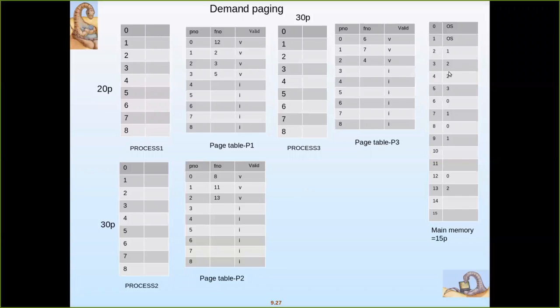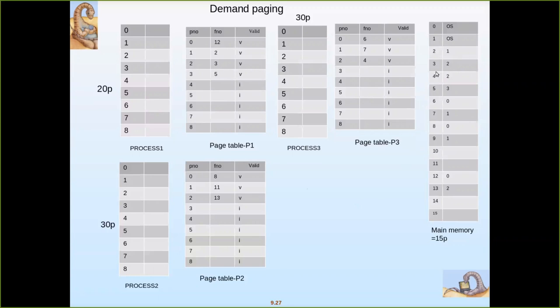Then in paged memory management, one of the conditions, that the user process must be in continuous memory location, is eliminated by dividing the user process into pages and main memory into frames. Both the pages and frames are of equal size. So in that case, the 0th page can be placed in any frame, the 1st can be placed in any frame, wherever the frame is free, it can be placed. And how does it keep track? By using a page table.